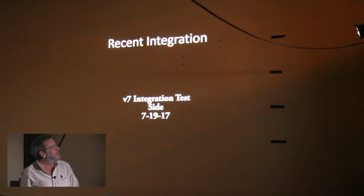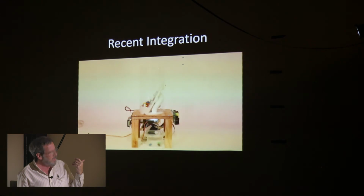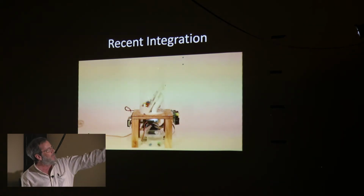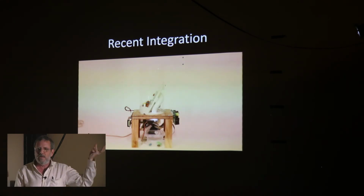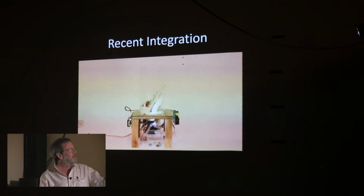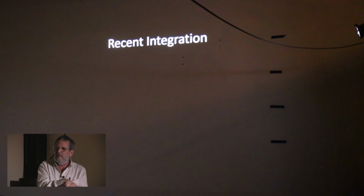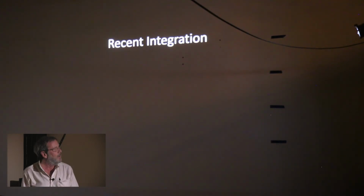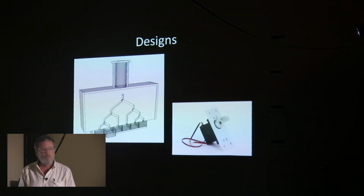And this was sort of a high-level test. It's sort of the top half of the machine, like the integration test you saw before. You can see that the M&M travels down that tube in the back, and it comes to rest on top of the sensor, which is now in a clear acrylic cage to protect it. The computer takes a reading off the sensor and then dumps it into the machine because the cage is attached to a servo. So again, very light handling of the M&M as it moves through the machine, just gravity wherever you go.